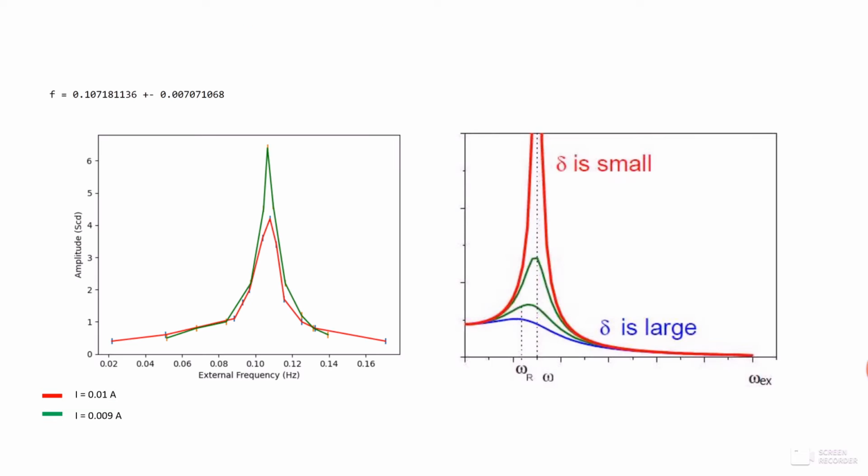So when we compare them with the theoretical graph, you can see both of these phenomena explained. One, the peaks roughly align, as we saw here on the graph, where they should be the same for the natural frequency. And secondly, the one with the higher current has the lower peak. As you can see here, a higher damping constant, which remember corresponds to a higher current, gives a lower peak than a smaller damping constant. So therefore, our results align with the theoretical graph very nicely.